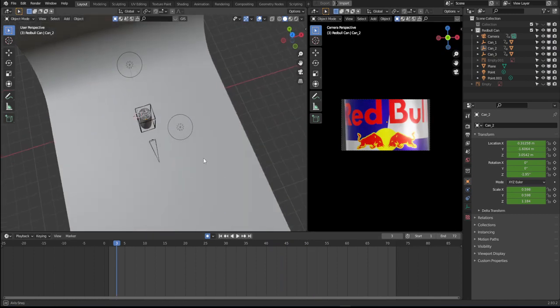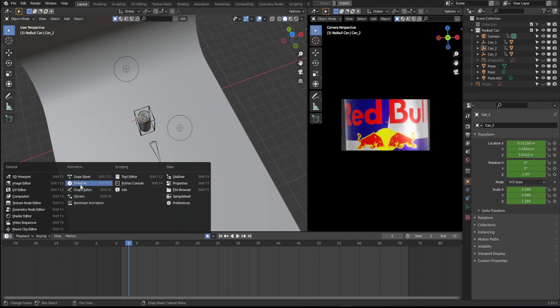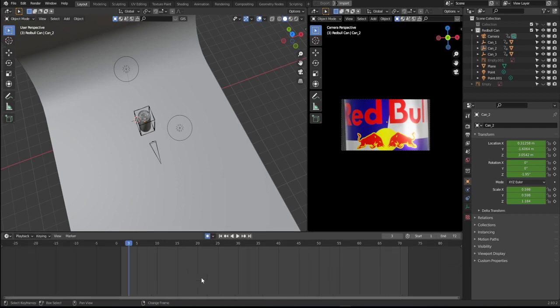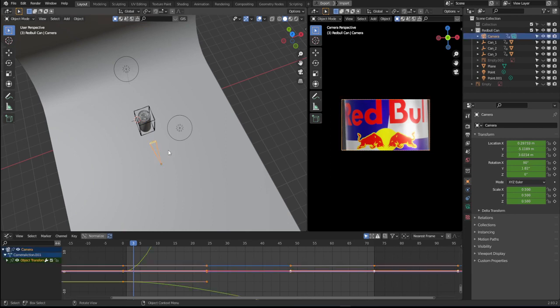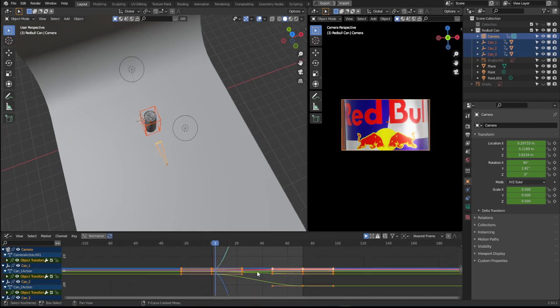So what I'm going to do is just down here in the timeline, I'm just going to come over here and change over to the graph editor. If you want a quick way to switch between these two screens, you can hit Shift F6 to go to the graph editor and Shift F12 to go to the timeline. So now that we're in the graph editor, I'm just going to select the camera to start with, as well as these three empties. So can 1, can 2, can 3, and you'll see all of their keyframe data is now selected in the graph editor.